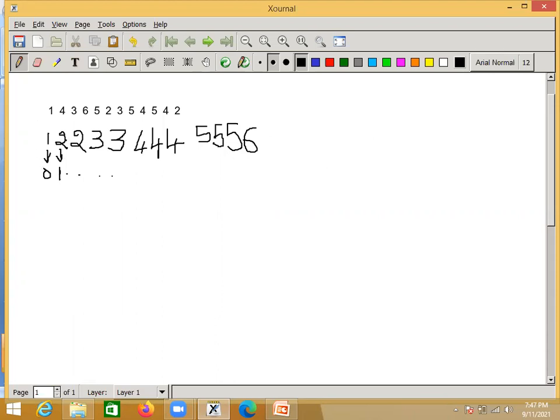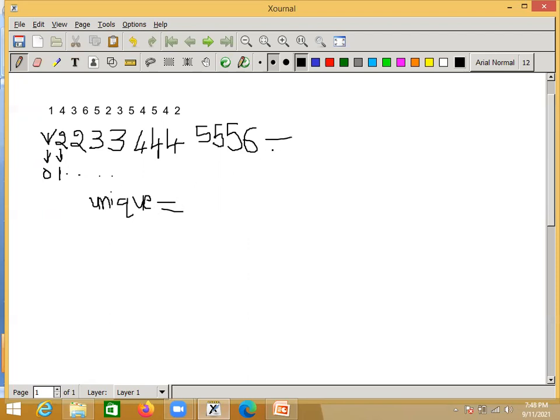Now it becomes very easy to pick only distinct elements. What you can do is take a variable which is called unique, or something. I am just naming this variable unique, which stores only unique elements. So what I do is I consider the first element as the unique element.